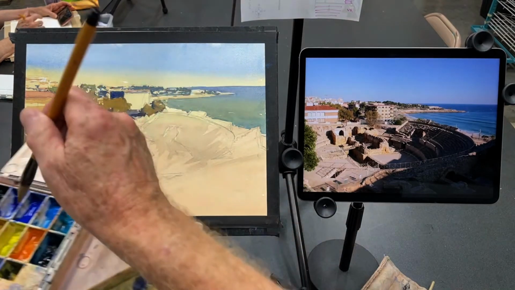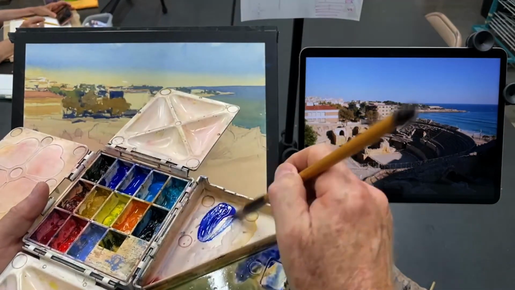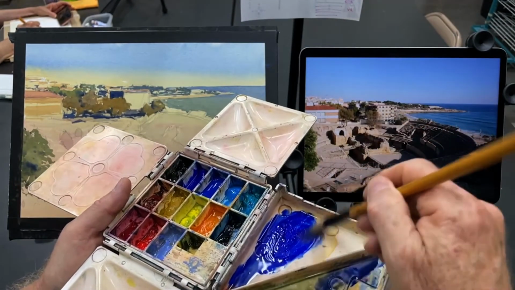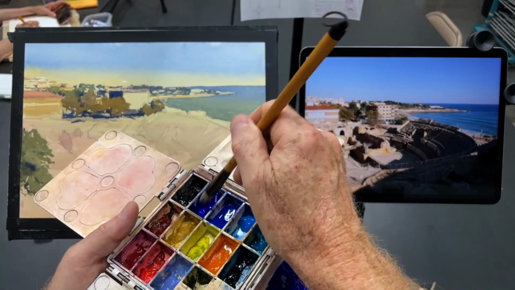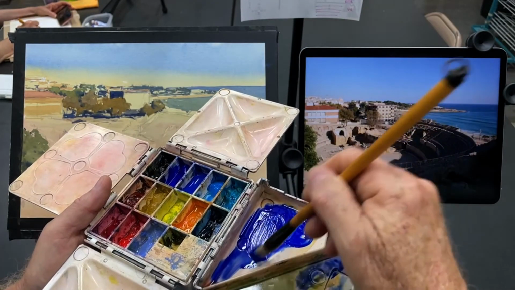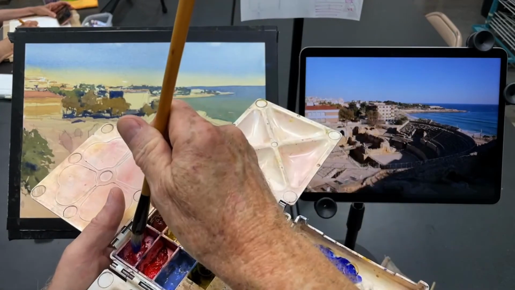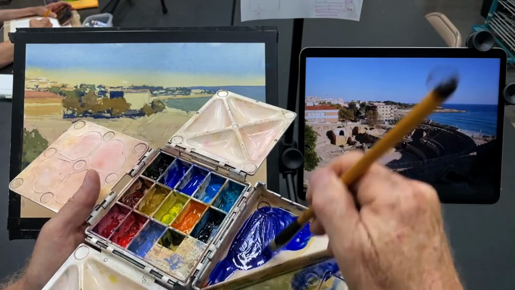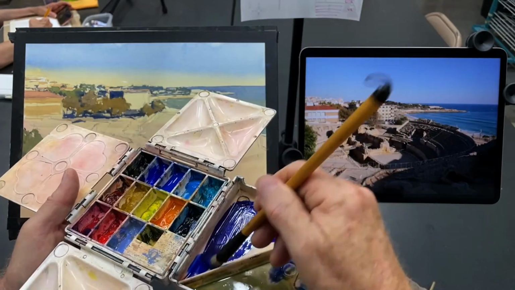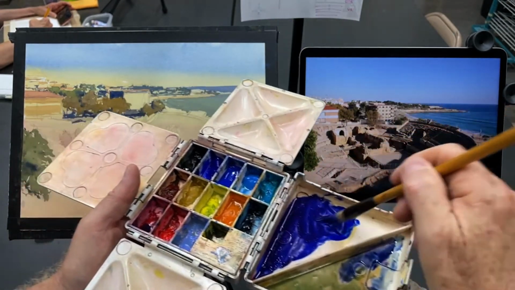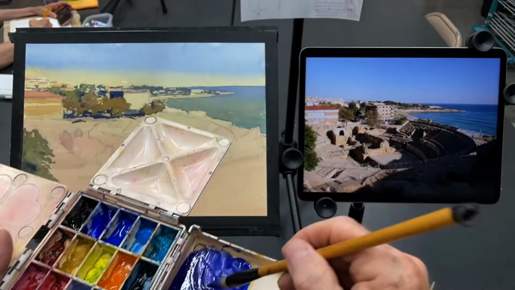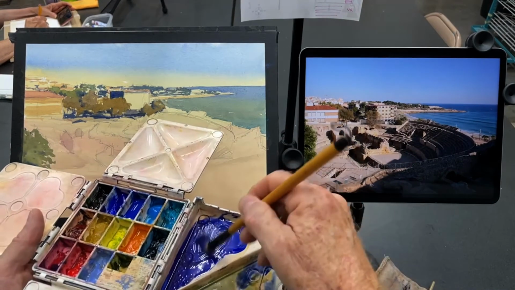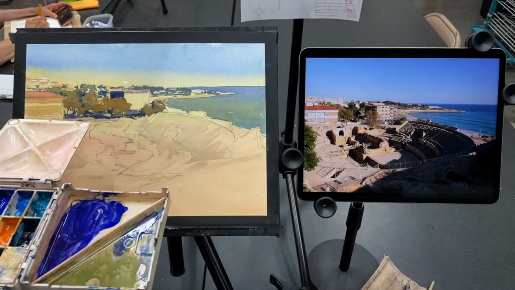So I want ultramarine, and this is going to have to be very slow moving and a good bit of it. And some alizarin. Now that's probably a little darker than what I want for over here, so I am going to throw just a bit of water into it. Just tip the brush in there.